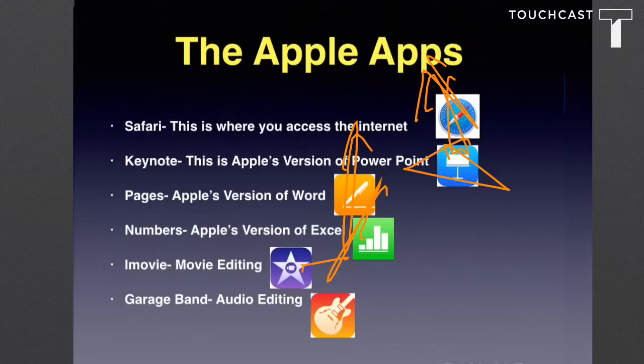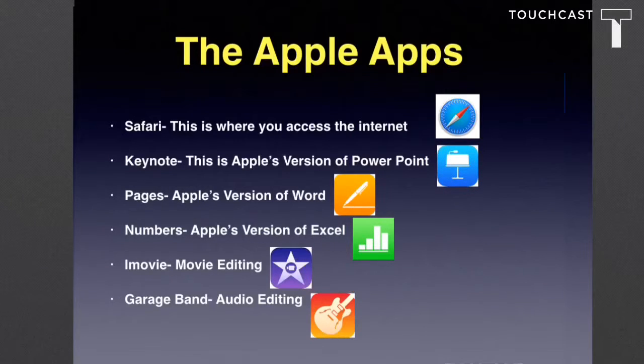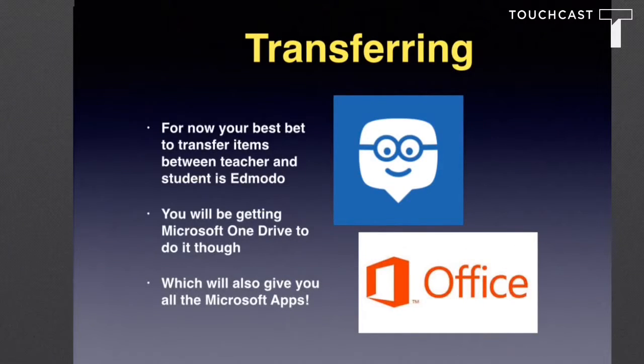It's a great place to start for student projects if you don't know what to do. And then the last one down here is Apple's version of audio editing called GarageBand. And now GarageBand is a great app to do really simple stuff, but you can also do really complicated stuff on there, so it might be something to keep in mind with students. Now, your best way right now to transfer stuff between a student iPad and yours is through Edmodo, which gives you cloud storage. But you'll also have access fairly soon to Microsoft OneDrive and all the Microsoft apps.